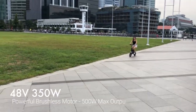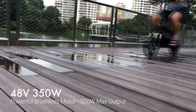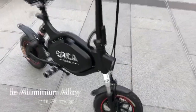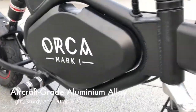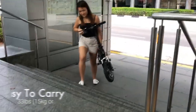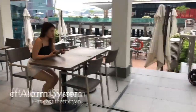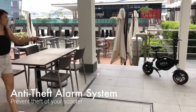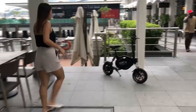48 volts, 500 watts brushless power motor makes the Orca electric scooter a fun travel partner. It's made from aluminium alloy, weighs at 33 pounds, which makes it very easy to carry. Bring it up a flight of stairs easily. With the built-in anti-theft alarm system, you can leave your Orca outside with a peace of mind while you go grab a quick coffee.